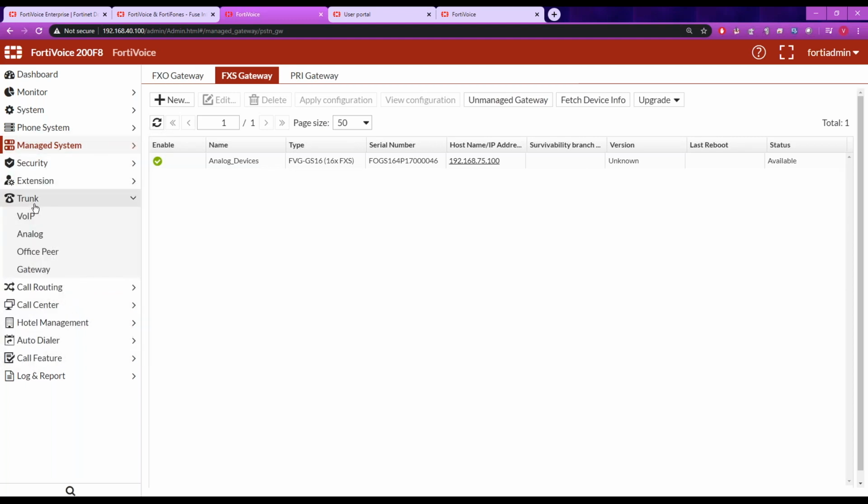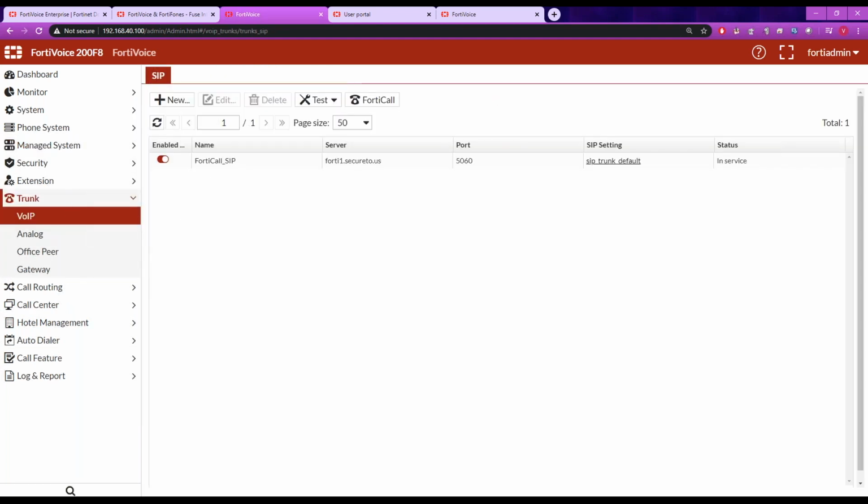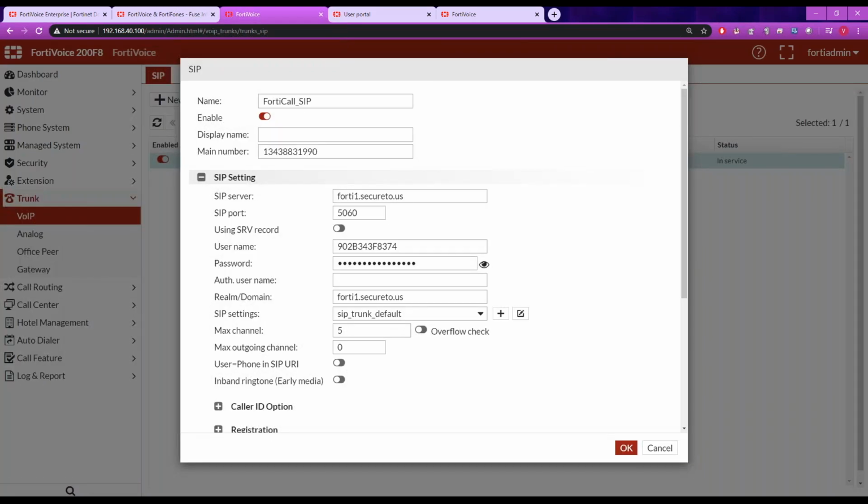Moving on to the trunks. Typically we're encountering a lot of customers that are moving over to SIP trunks. It's more cost effective. Configuration of the SIP trunks is straightforward, whether you're using a third-party SIP provider or our FortiCall SIP service, which we have as an option as well.